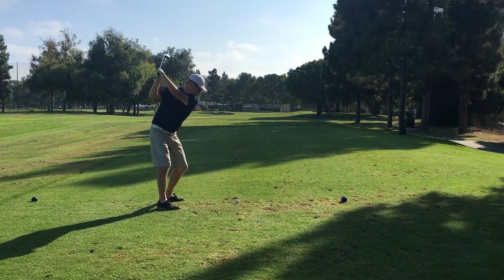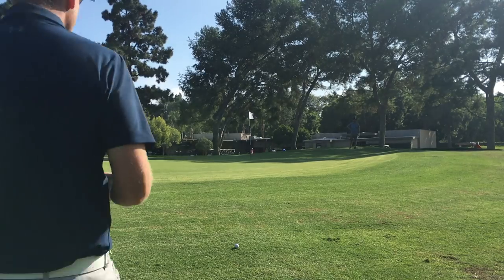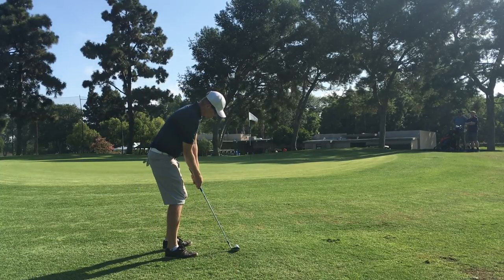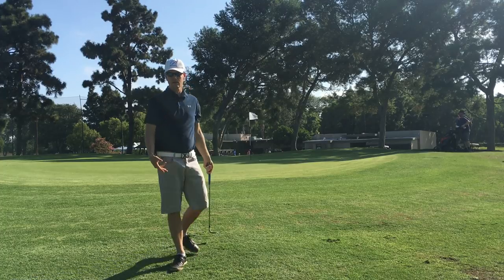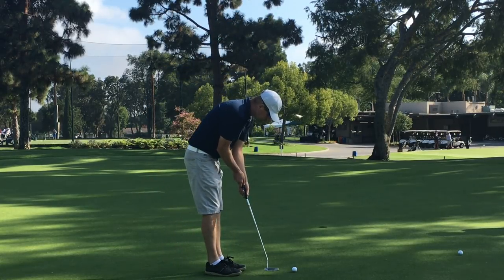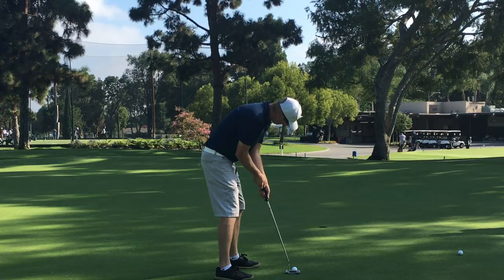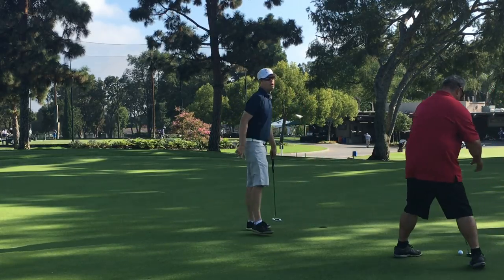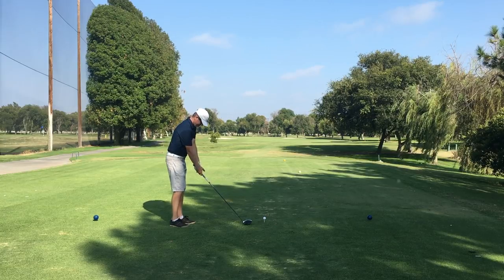This is 200 yards, just over 200 yards. With my woods I'm getting a little sloppy up at the top - my wrist set is getting a little sloppy. Same kind of chip there - not bad, it just bit a lot. The impact was really good, I just didn't anticipate how much it was going to bite, and mainly how upslope it was with the rollout - I thought it would roll out more. This is for par to shoot 38 on the front - great putt. It's starting to get my putting going a little bit. I know I'm always just a day away from being a great putter because it just takes a set of three drills - but it takes like three hours to go through them.